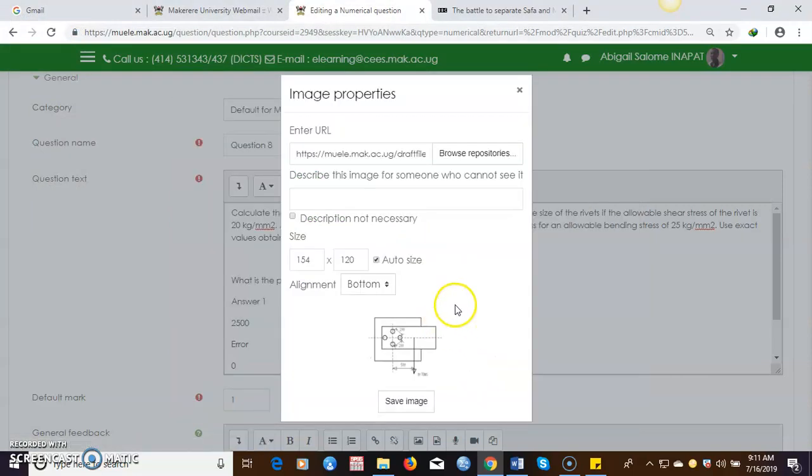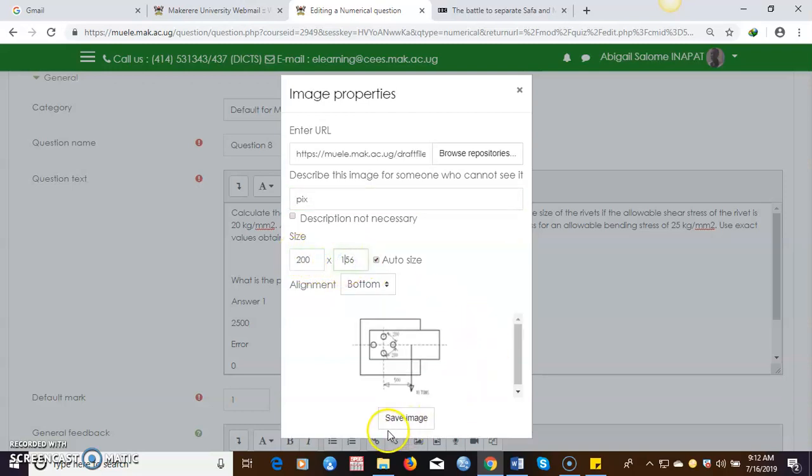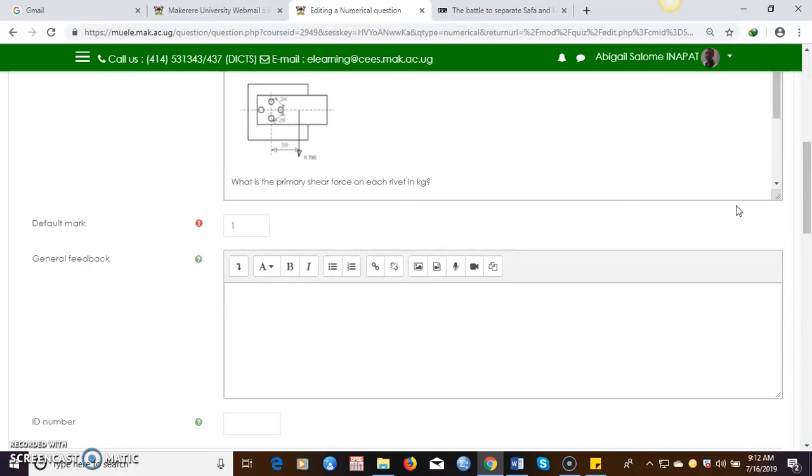I click upload. So here it is. I'll say picture. I trust maybe this size will be adequate for me. Make it 200. Make the adjustment. So I say save image. So my image has been added as part of my question. Now I would like this to be, say, 3 marks.